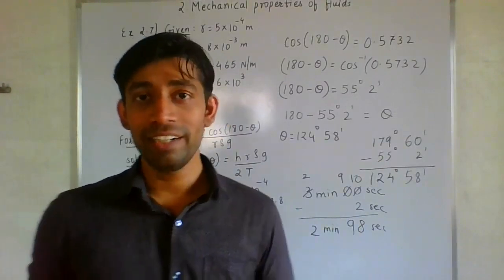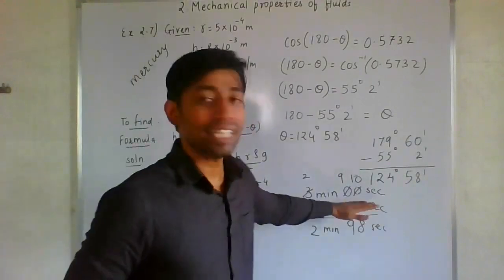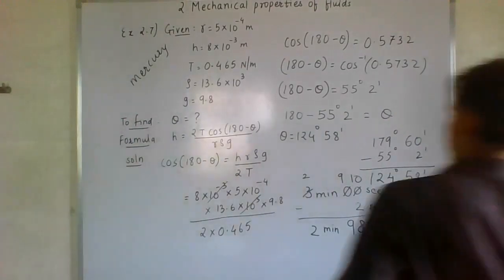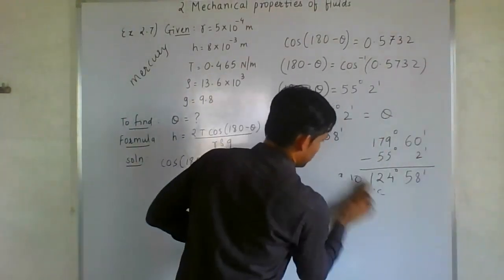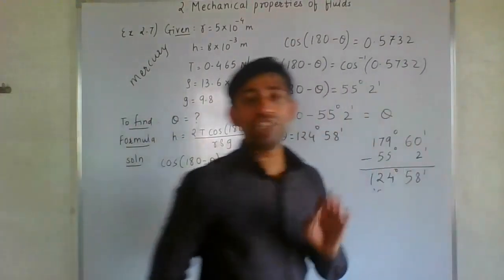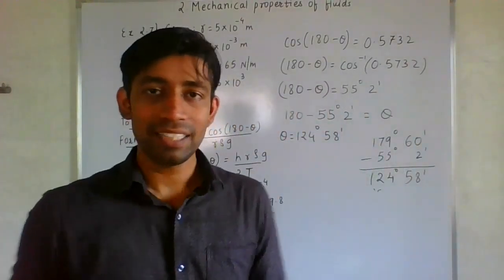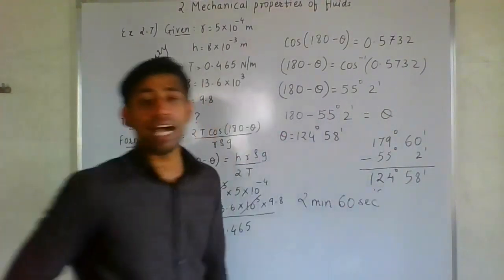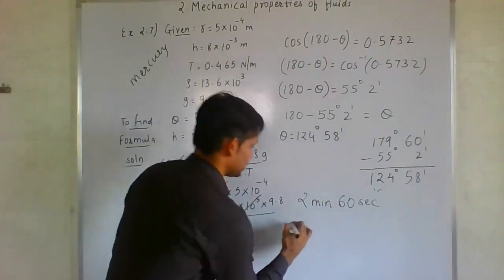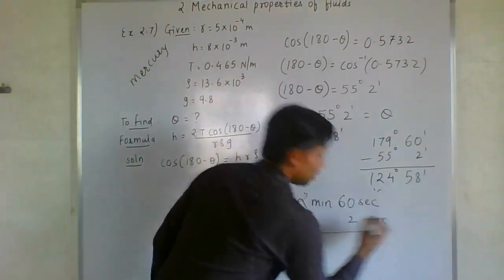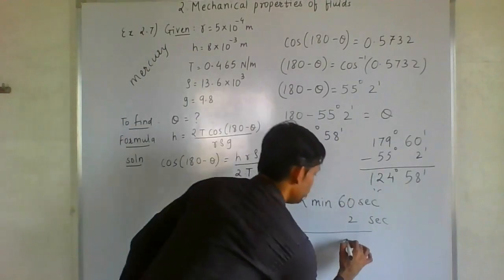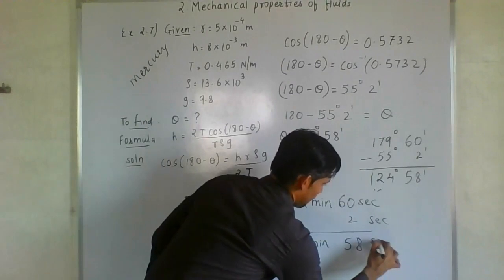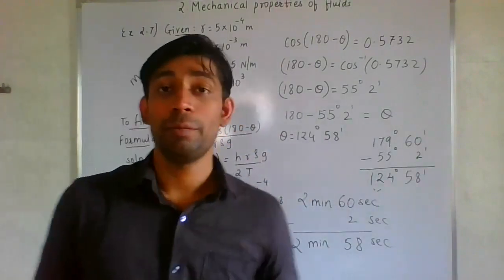So what did we do wrong? We should not consider 0 over here. Instead, we should have written 3 minutes as 2 minutes and 60 seconds. I hope you got this. Now I'll subtract 2 seconds. So 60 minus 2 seconds will give me 58 and this will give me 2. We got the perfect answer.